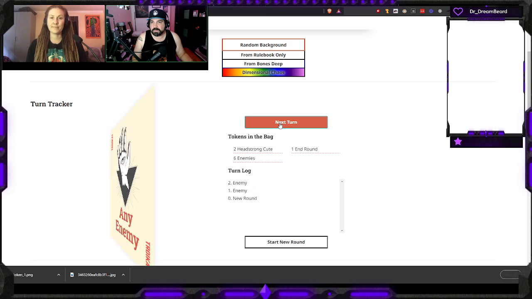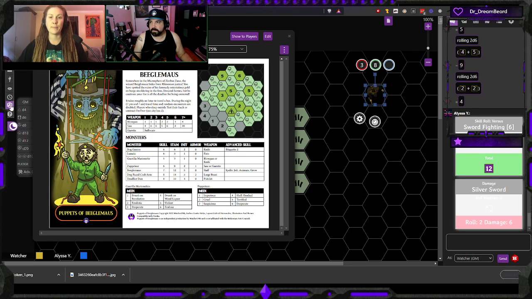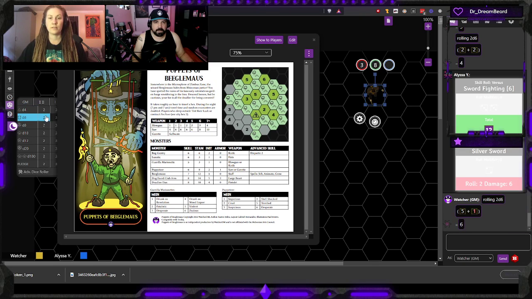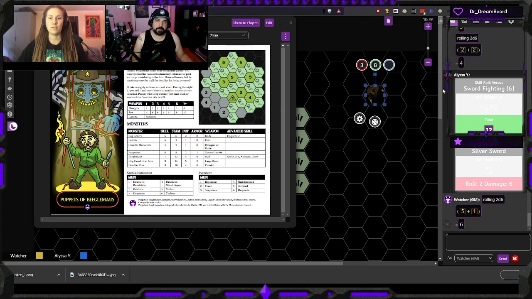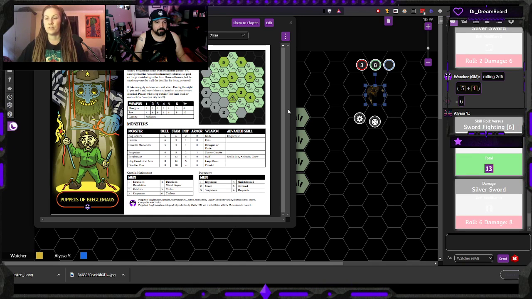And next turn, another enemy goes. They lick their lips and fly at you, having rolled a 12. Okay. Versus my sword. 13 wins. All right. Cool. Rolling damage. 8 damage. Yep, you kill another one. Oh, thank you, Mom.